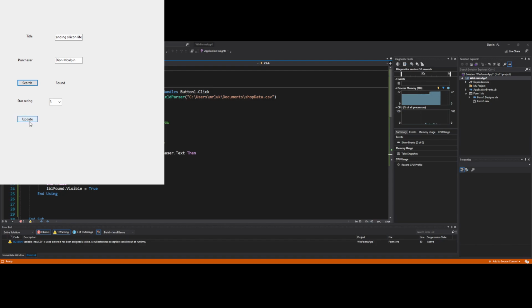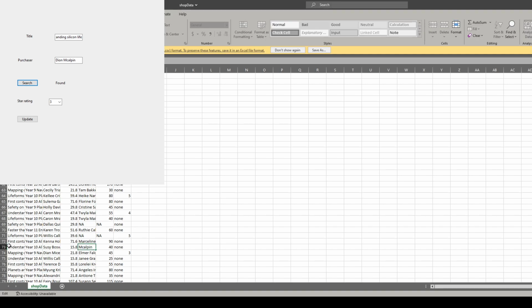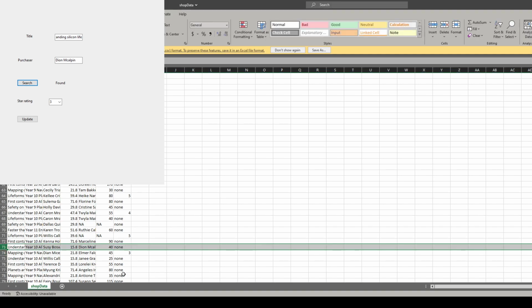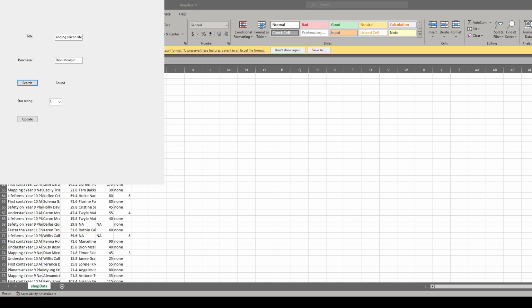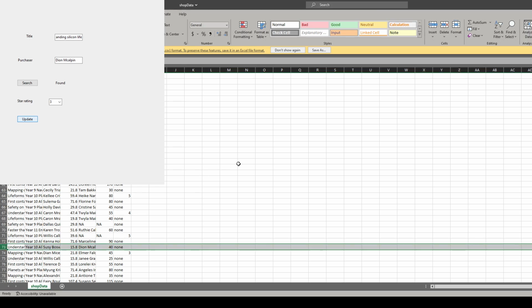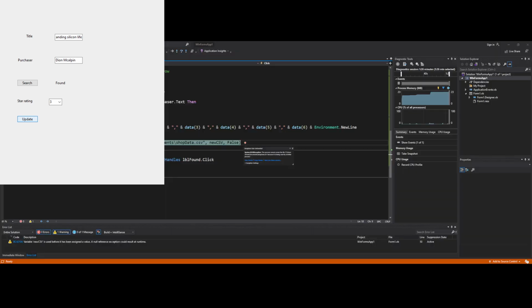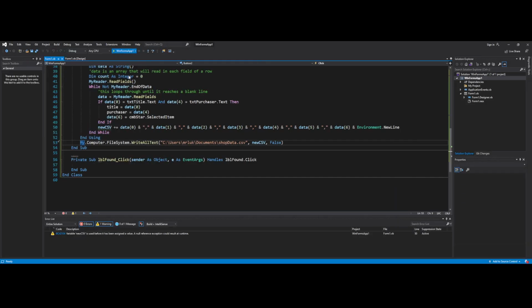And then hopefully when I update it, we'll see that in the spreadsheet that I have. We're looking at this line here. So line 73 will have a saved value there. Fingers crossed. See that line 73? We want that to, instead of saying none, to have a score of 3 instead. So press update and hopefully that doesn't crash. And that's exactly what it did. It was being used by another process because I have it open, probably. Well, that was disappointing.